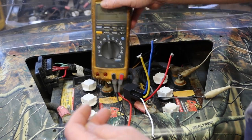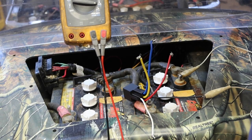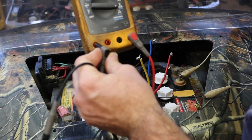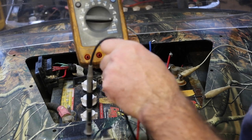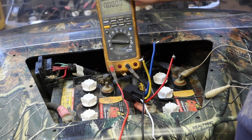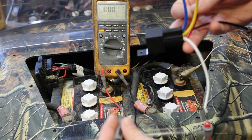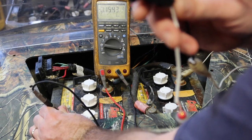Now I'm going to move this meter over to give you a reading on amps. I have a feeling we're going to have to go to milliamps for you guys to see the reading, but I'm trying to make this as simple as possible. Common never moves on the meter, the red moves. So this one is 10 amps max. We may have to move that to the milliamp scale for you guys to actually see a reading here. I'm not sure if you'll be able to hear the audible, but you'll have to trust me that it's turning on. So I turn that on.